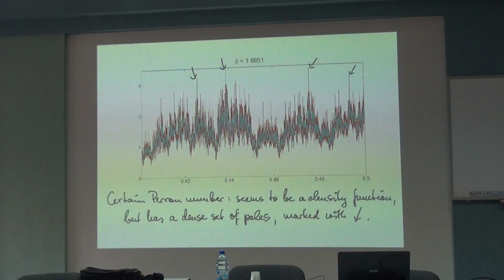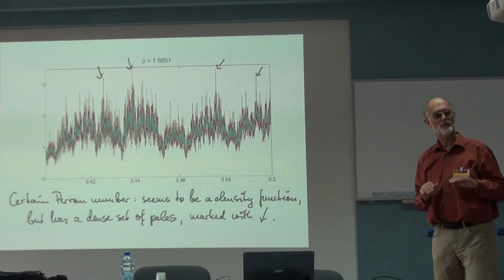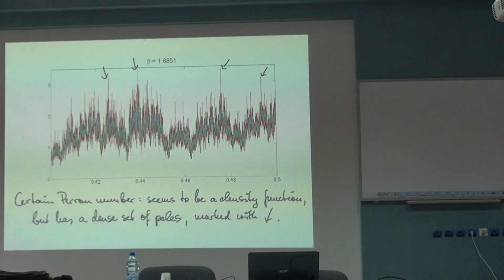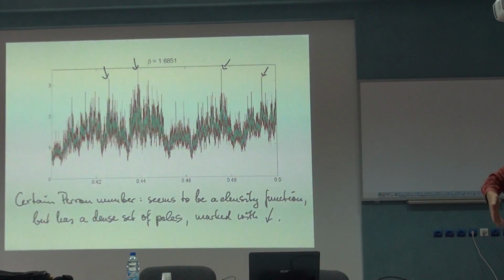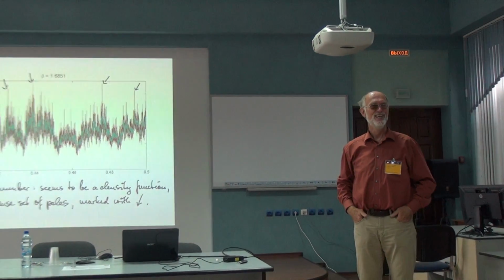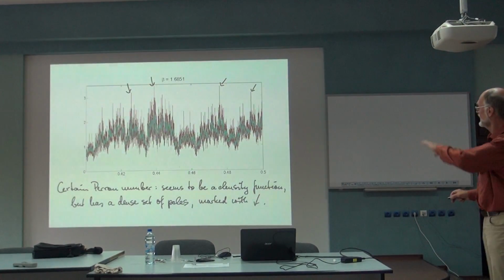This is a Perron number. I have dealt with Perron numbers which are not like Pisot, and you have a weaker type of singularity. You can prove you have peaks. You have a dense set of poles, which is indicated by the arrows, but you don't have a singularity. I think I cannot prove that it is non-singular, but this is a typical, say, L2 function with infinite values. On this level of resolution, it has only values from 0 up to 3, but if you increase resolution to 10 to the minus 12, say, it will have values up to 7 or 10. And this can be expressed by local dimension.